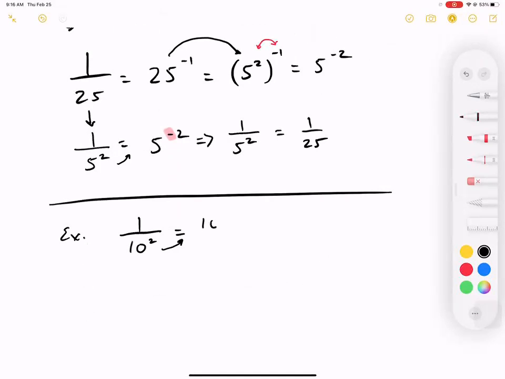And let's say we're going to write 10 to the negative 2 power over 1. Do we really have to write that over 1? No, you don't even need to show that in the work. It's just negative 2 power. You don't belong here. The base and the exponent do not change, right? The base is still going to be 10. The exponent is still going to be 2. Only thing that changes is that exponent becomes a negative exponent.